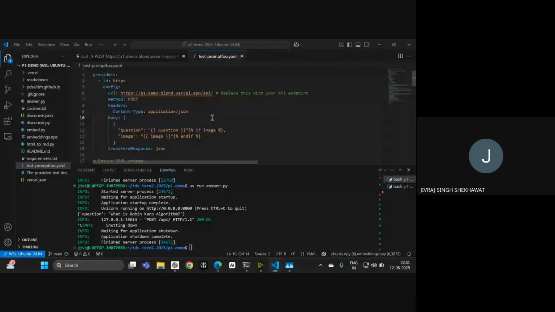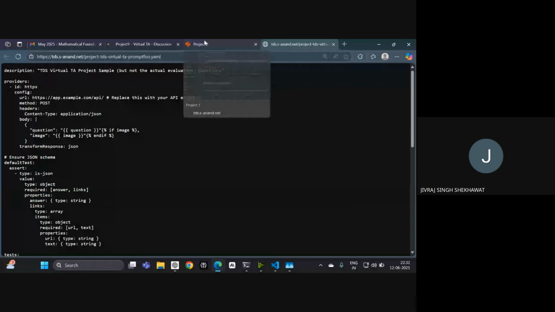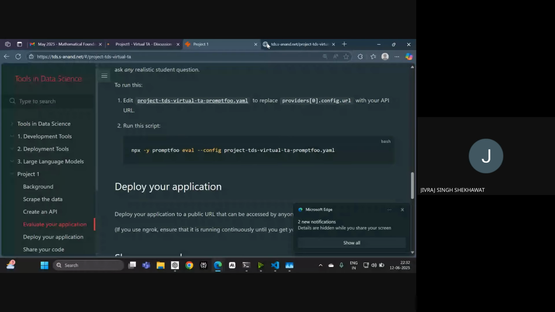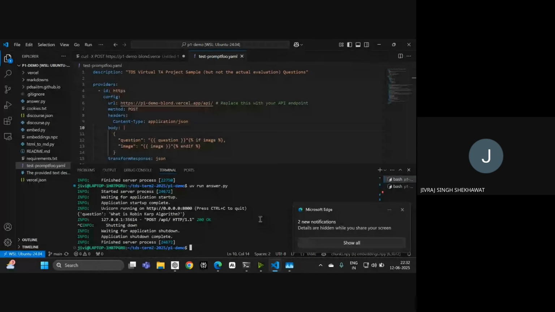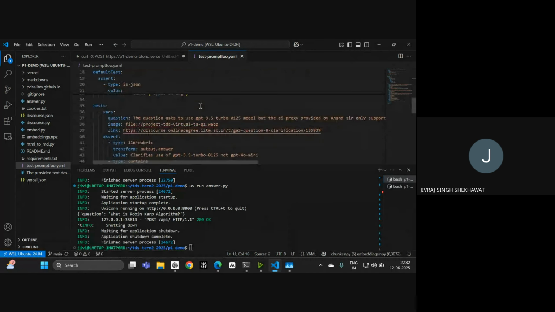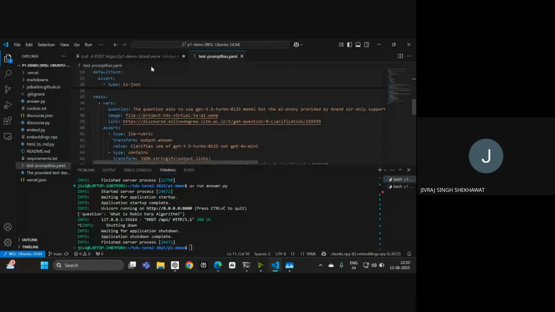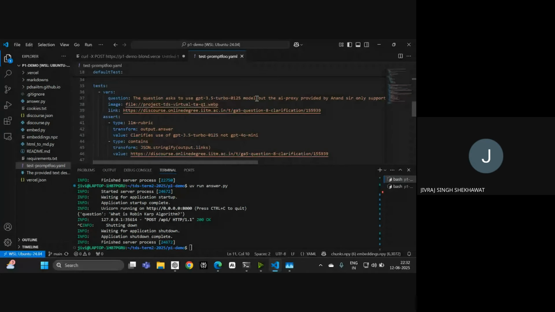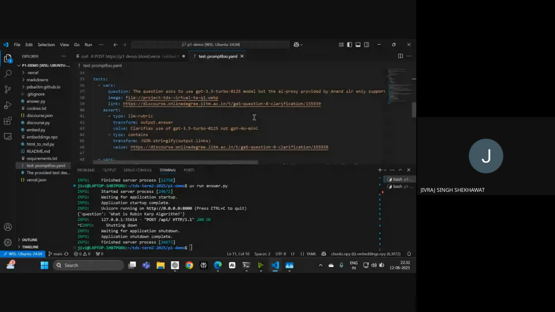Okay, so I have got the prompt YAML file from the project one page. Since it's not a TDS, what we have done is we have a TDS library.